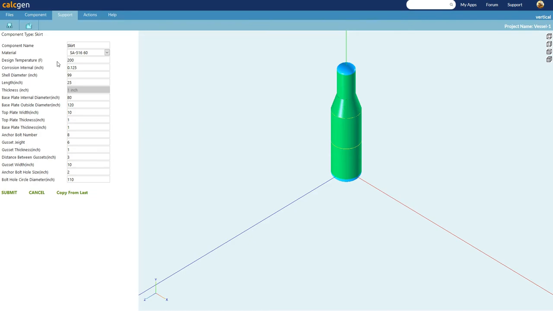You should keep the order of shell and cone by yourself. The software can place head and other support components in their respective position irrespective of adding order. Support components such as a skirt for a vertical vessel, saddle for a horizontal vessel, and lifting lugs are available in Support tab.